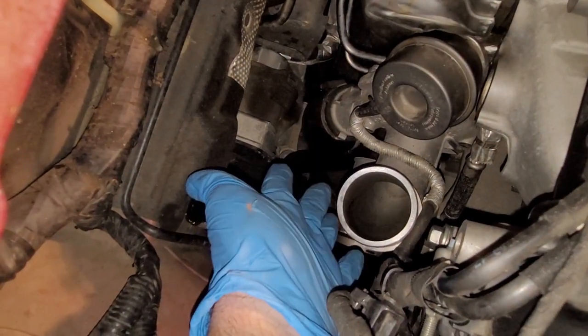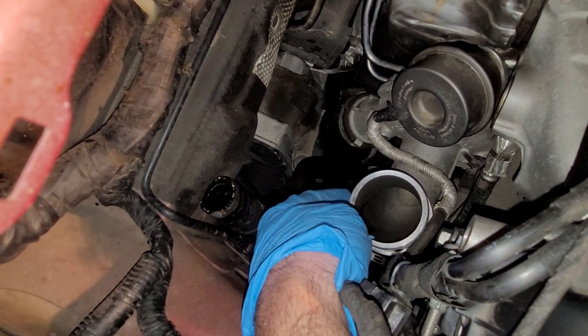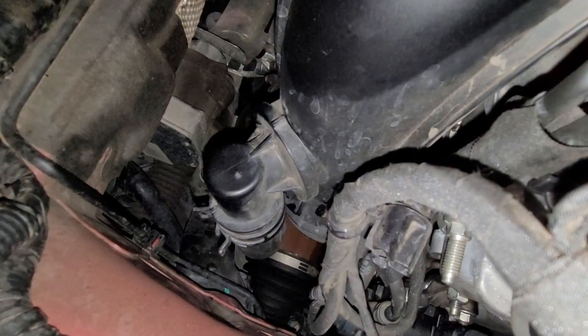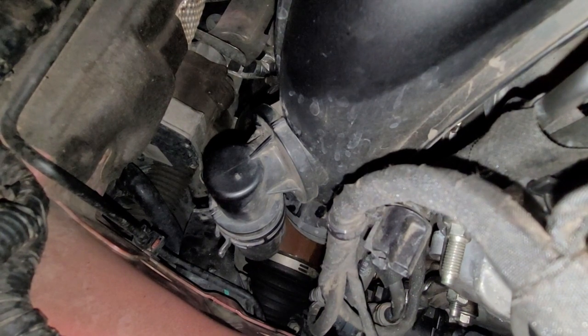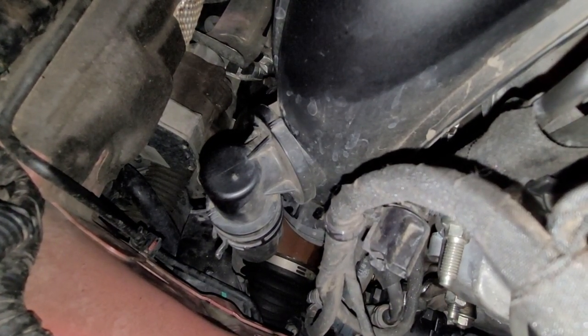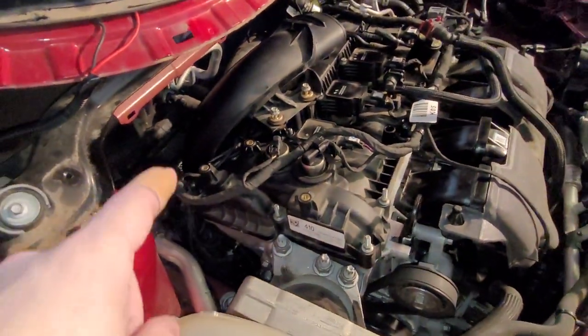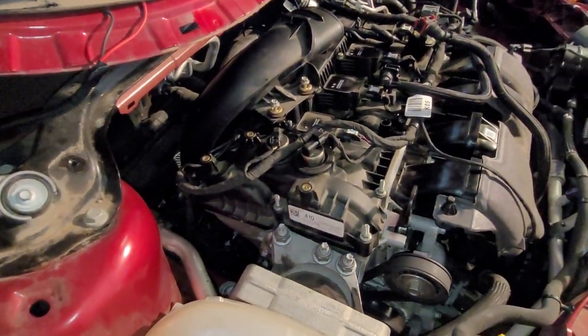Got to get it in and crank down on this first, and then take this hose, and it's got a clamp, and that goes on it as well. There's been a couple things on this car that's a pain in the butt, and this is for sure one of them. Getting that clamp on that hose is tough. It's almost like they put that on, then put the engine in. Anyway, it's on, and that 7mm hose clamp down there is cinched down.